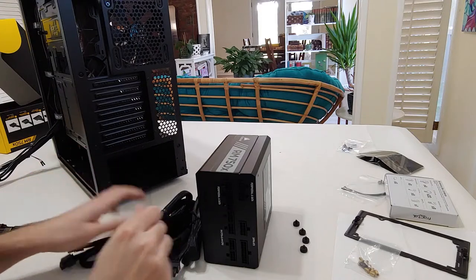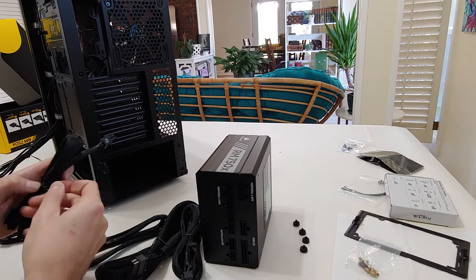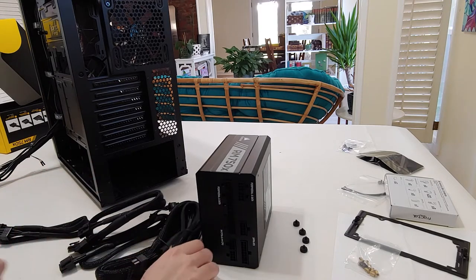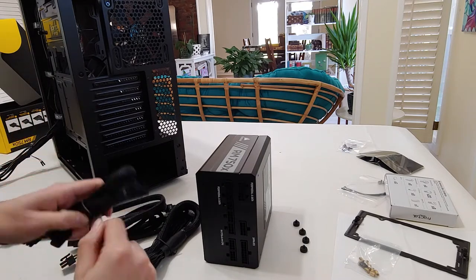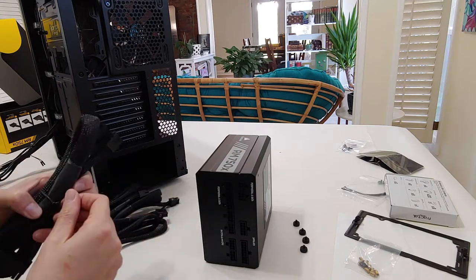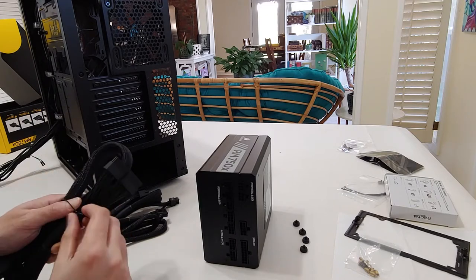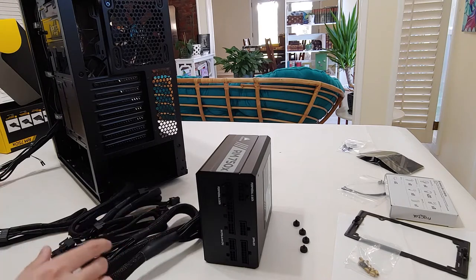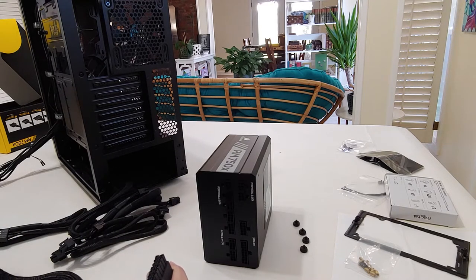All right, guys, going ahead and installing this. Just get all these zip ties out of the way. I swear, half the build time is going to end up being just taking stuff out of packaging, removing these little twisty type things, removing plastics, all this fun stuff. So, here we go. 24 pin.